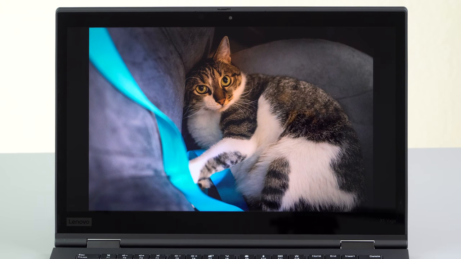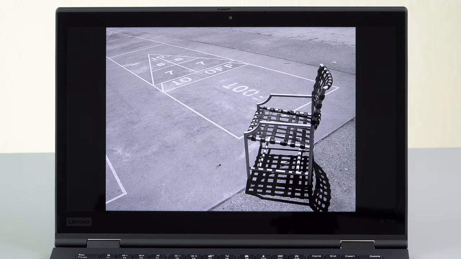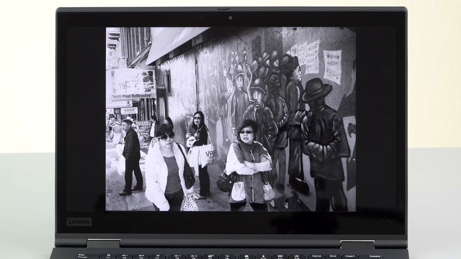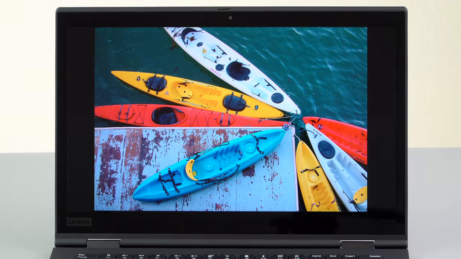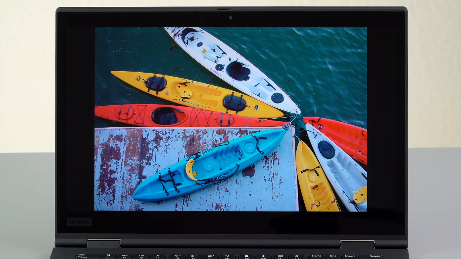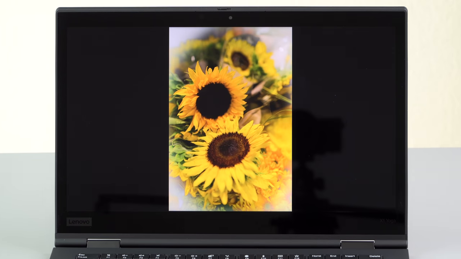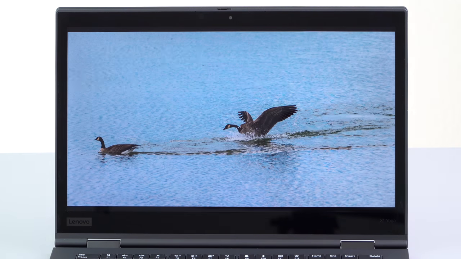So there's three different display options. You've got your full HD 1920 by 1080. Obviously, all of these support touch and the Wacom AES pen that's included. There's a WQHD, which is 2560 by 1440. Also IPS. Both of those are 300 nit. Or there's the HDR option with Dolby Vision support. So wide, super wide color gamut there, and 500 nits of claimed brightness.